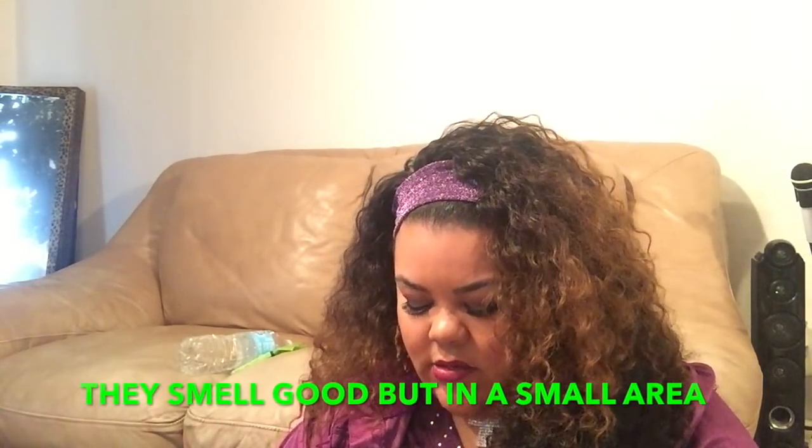And I found these lemon pound cake candles. I don't know how they smell — I've seen a lot of people, you guys know they make actual cakes and donuts and stuff. I've seen some people hauling them but I didn't really hear any reviews about them. But I'm definitely going to give this one a try. If you guys want to know just let me know down below and I'll tell you how it smells. So I grabbed a couple of those.